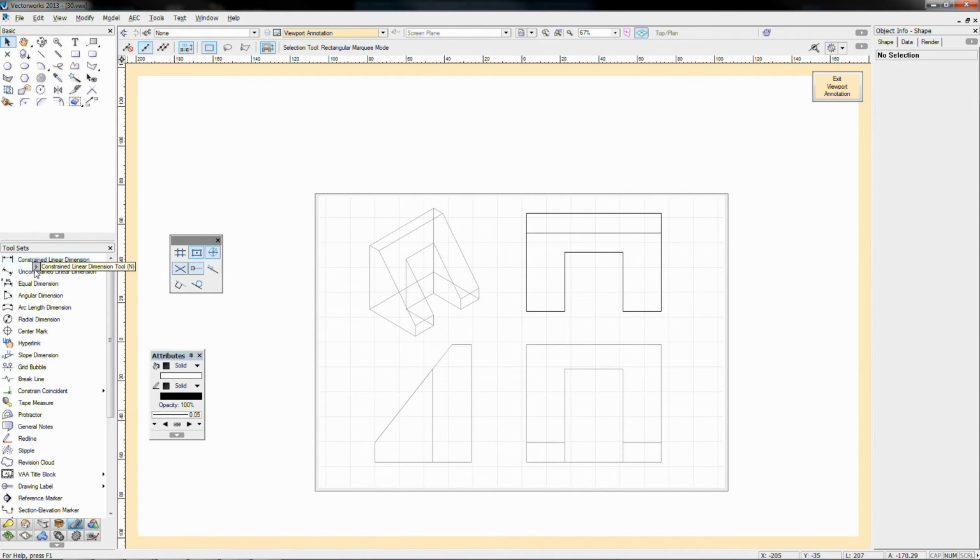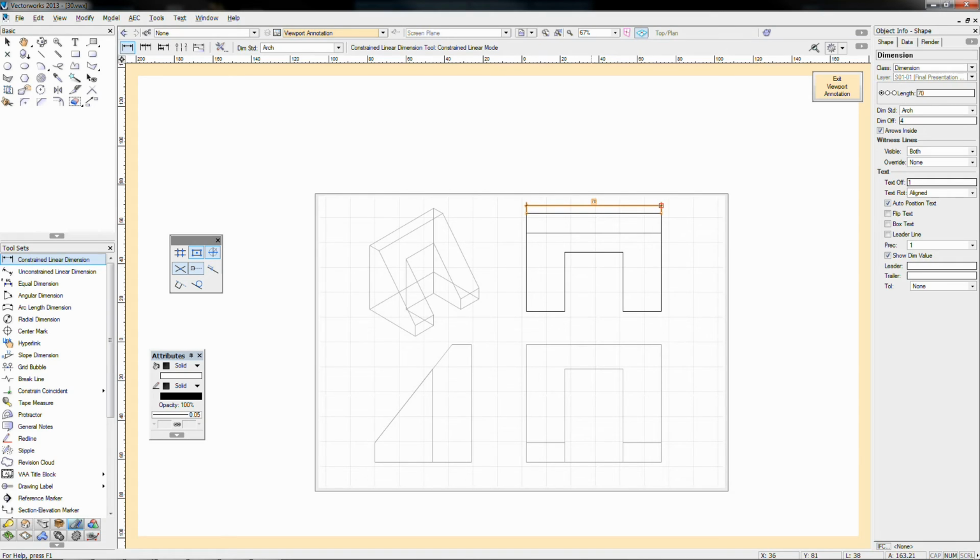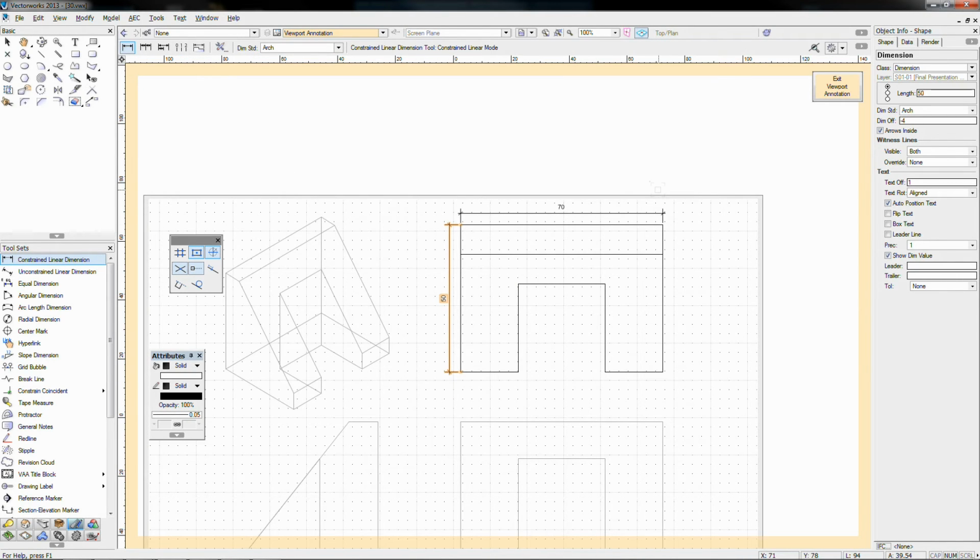This one, constrained and unconstrained dimensioning. So constrained dimensioning, it's quite simple and easy to use. There's a lot of options up the top here. You can do chains and things like that. But in its easiest mode, it's 1 click, 2 click, and then raise up for the 3rd click. You can see it's put a dimension on there of 70. Okay? So once again, 1 click, 2 clicks, 3 clicks, and there's our dimension. And this is how I want you to do dimensioning, is just to follow that, do really nice, clear dimensions, everything will be okay.